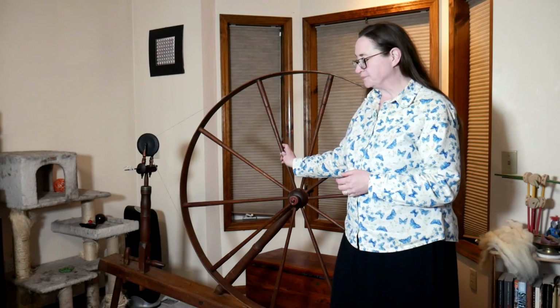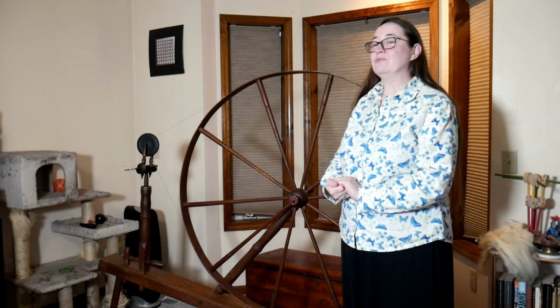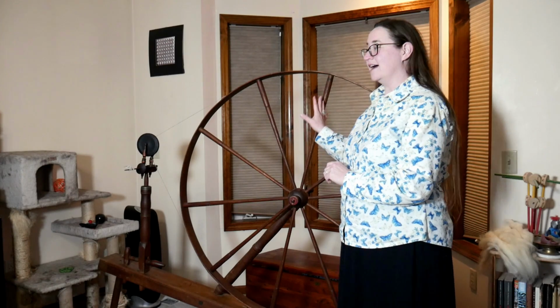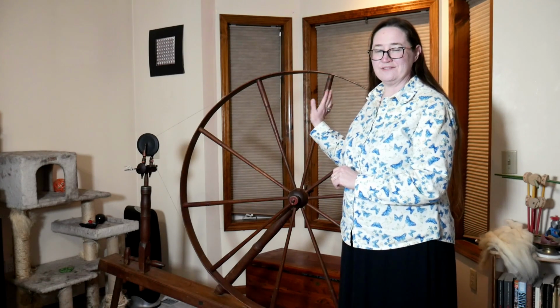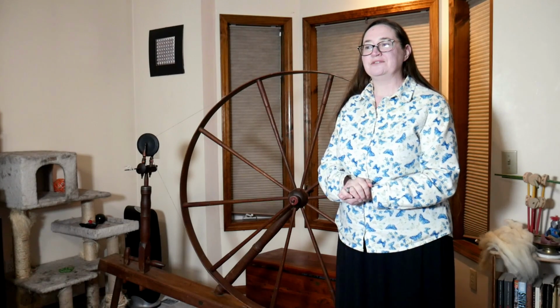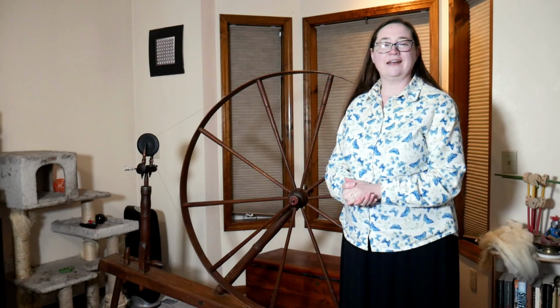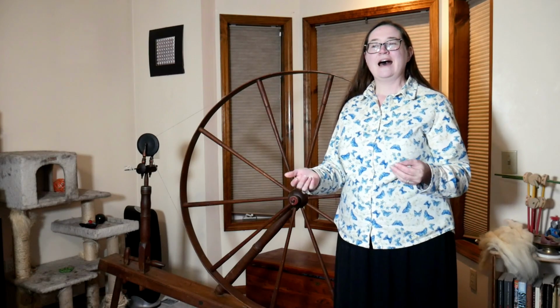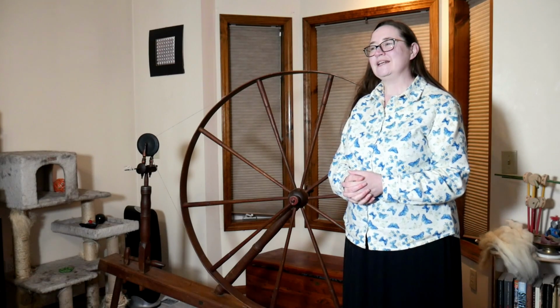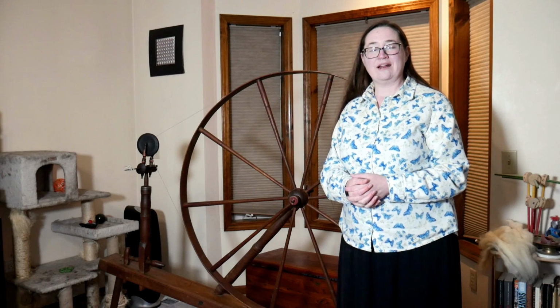It came to me from Florida. I found it on Etsy. Someone was selling it in Florida, and they were willing to ship it, which for an antique object of this size, is not a small task to do. Florida is halfway across the United States from where I live, and so the wheel itself was a very reasonable price, I thought, and then the additional cost of shipping, I could even manage that. It strangely shipped to me on a Greyhound bus, which I've never had happen before.